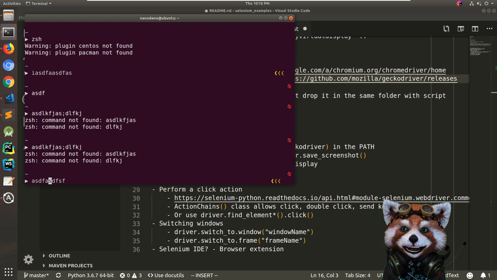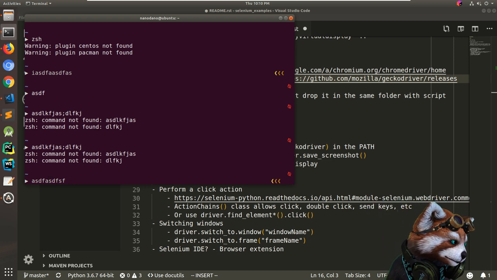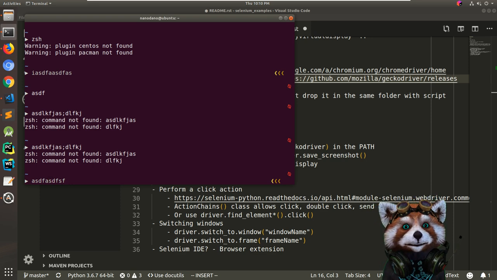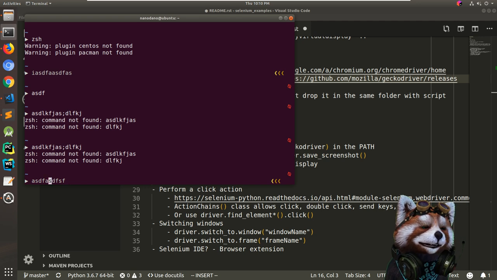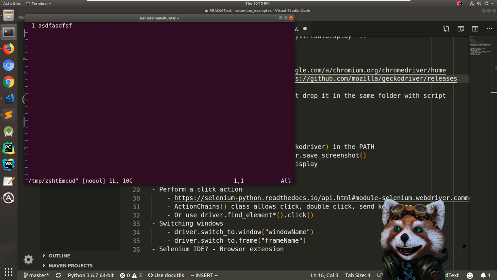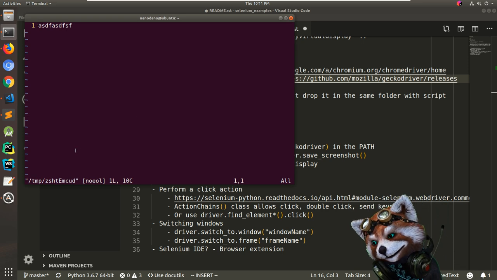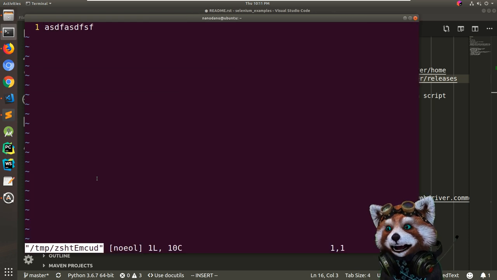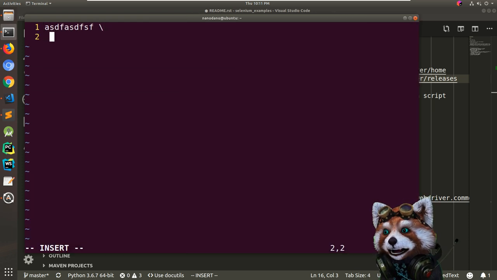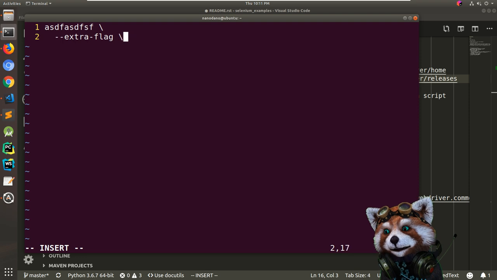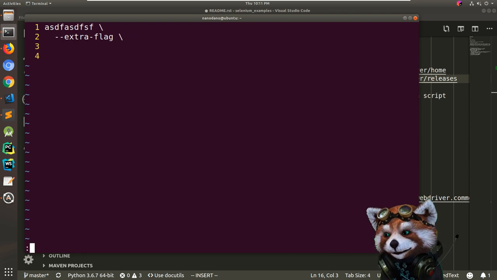But another cool thing is if you're using the Vim mode, then when you're working on a command like this, let's say you've got a real complicated command and you need a reference, or you need to make a big long multi-line command, you can pop it open in Vim in a temporary buffer. So you can see down here, it just loaded up a temporary file. And then in here we could say, hold on, let me make this line longer. And let's add another one. Oh shoot, hold on, I forgot. Let me pull up the help for the file.